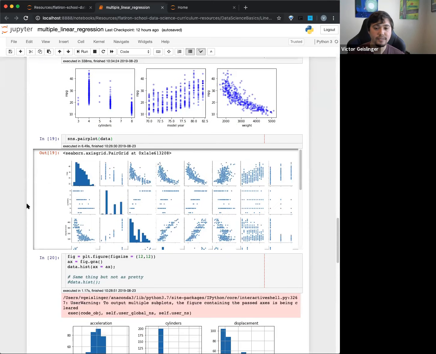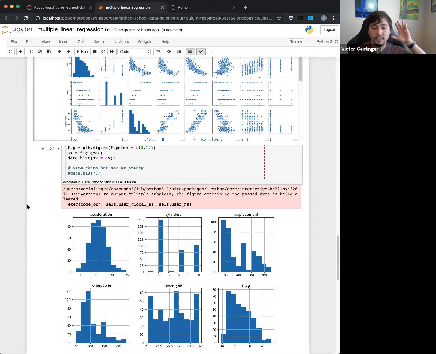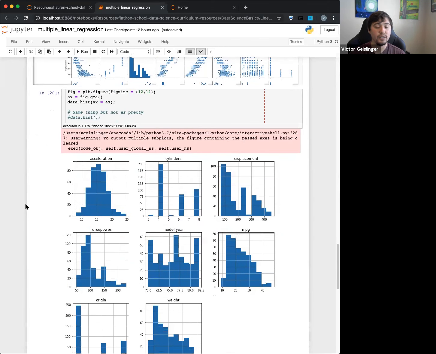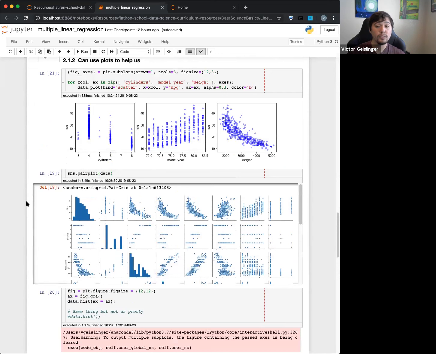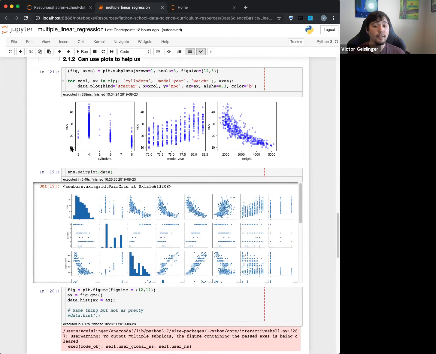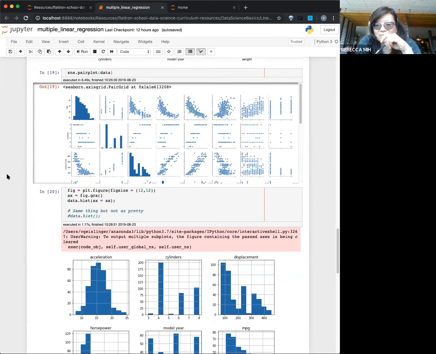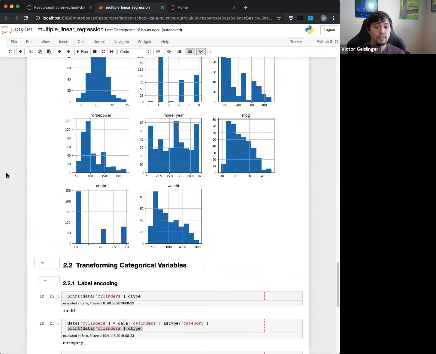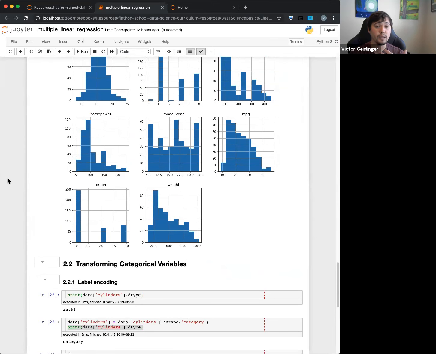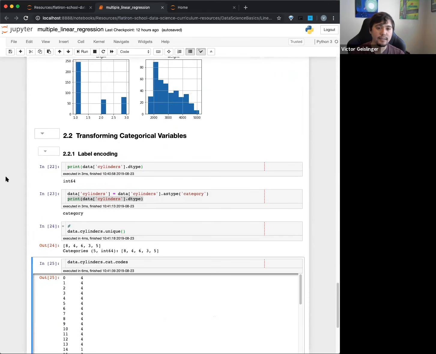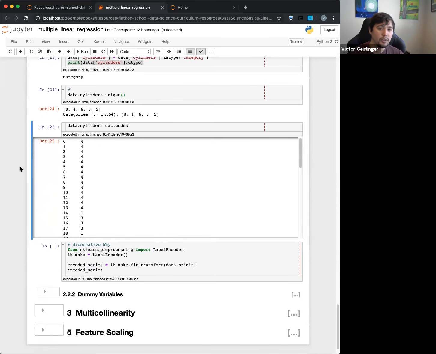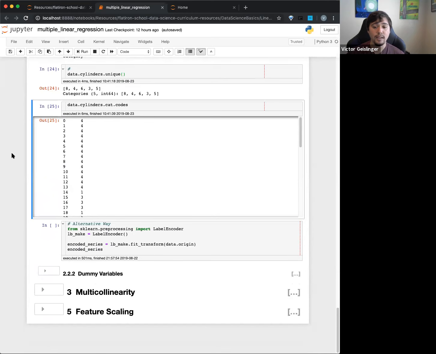Yeah, if you knew from your domain knowledge that 3 cylinders did not exist, then for sure you can get rid of it. But if you know that 3 cylinders do exist, just maybe not as common, then you wouldn't want to get rid of them just because you think they're mistakes. Also, if they're mistakes, you might want to figure it out and put them in the proper category if you realize what the mistake likely was. Classic examples are someone typing the number 1 or ONE, or pressing the keyboard twice, like putting in 99 when it should have been 9. You can notice a lot of those things versus just getting rid of the whole data set.